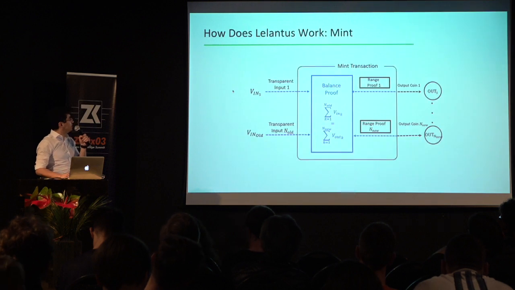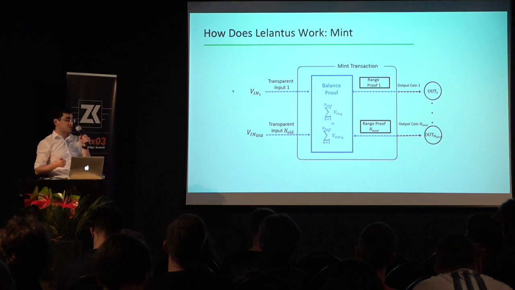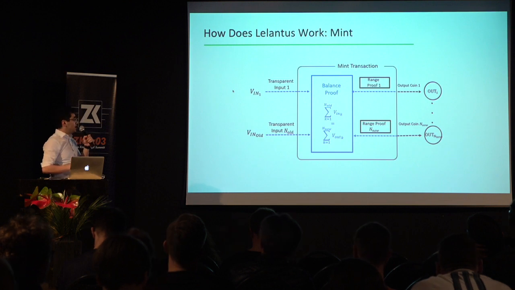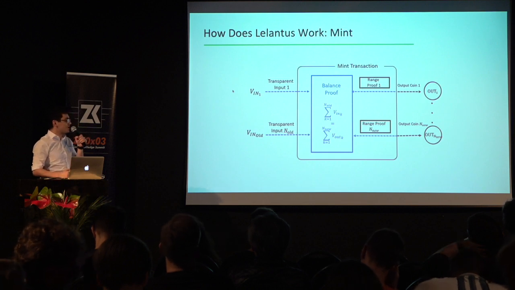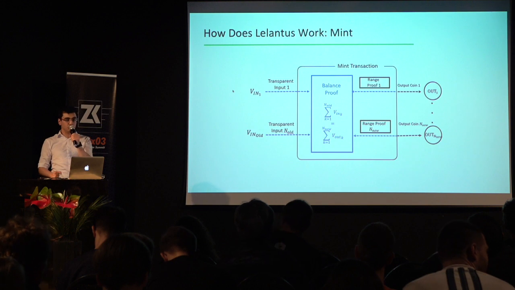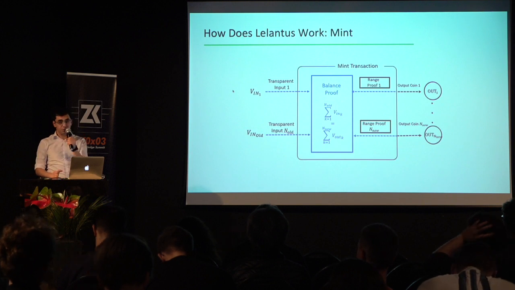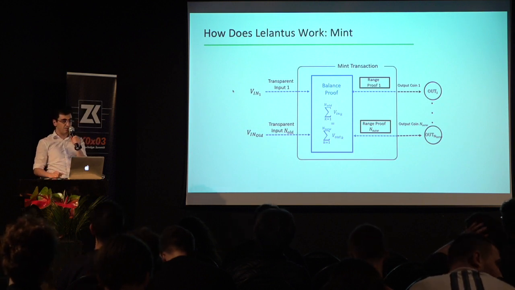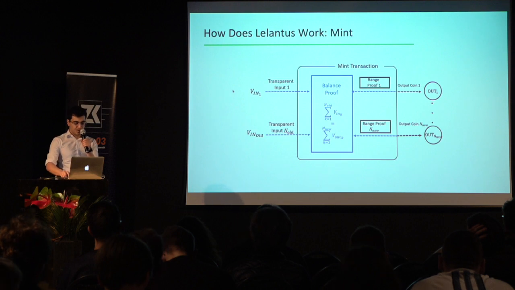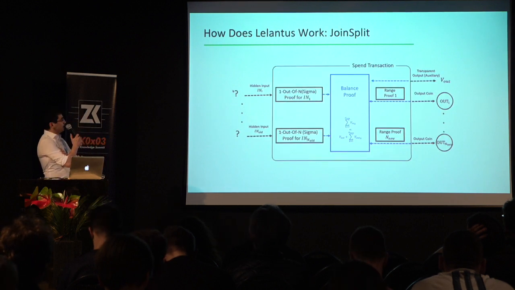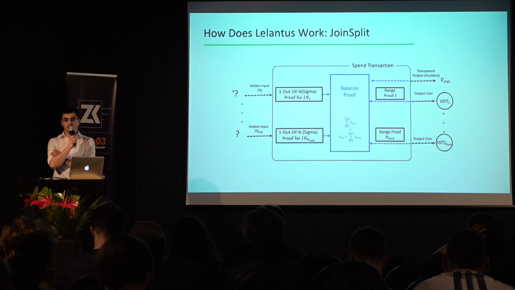Okay, so just to give high-level insights how it works, it supports two transactions, and enables the users to mint and join-split transactions. Mint enables to take as many inputs from the base coin layer as necessary to output new coins, which can hide arbitrary amounts. And the transaction comes with a balance proof, ensuring that the transaction entries sum up, and with range proofs for each output, ensuring that no output coin contains a negative value.